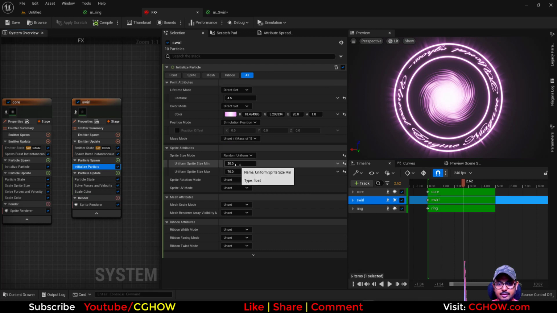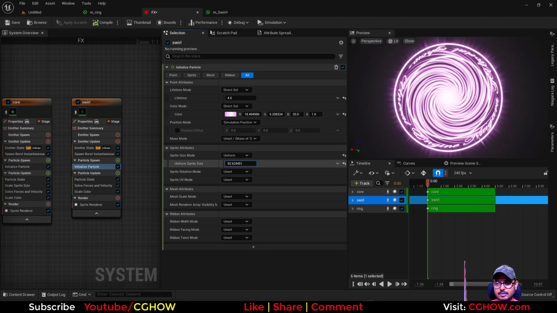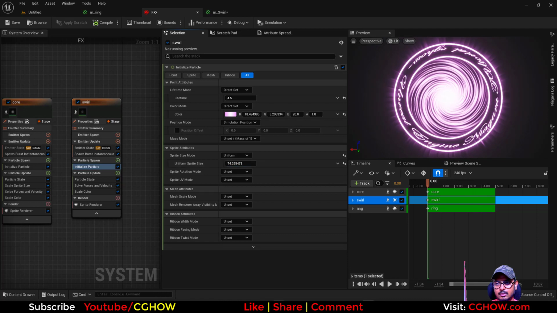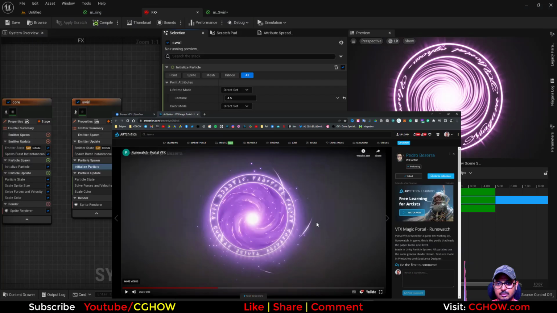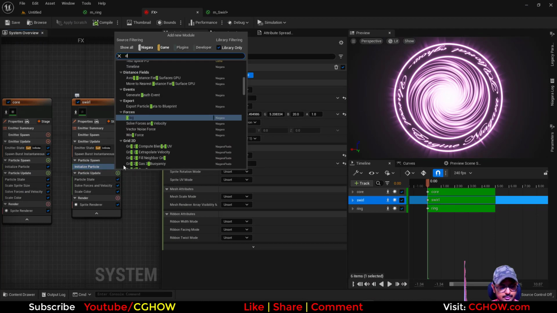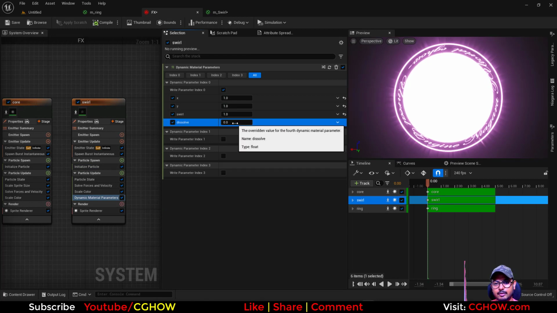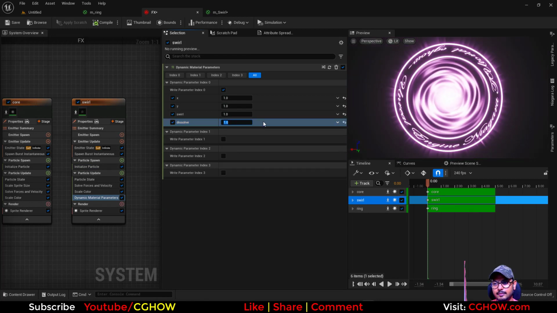and we will increase the size. Of course this will not be random, this much I think, yeah, this will be this much. And then we have this dynamic parameter. Default dialing will be 1, swirl will be 1, dissolve will be 1. Okay, so now we can decrease the dissolve or increase this dissolve.